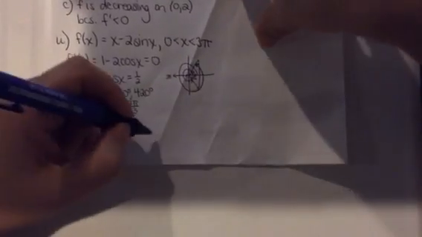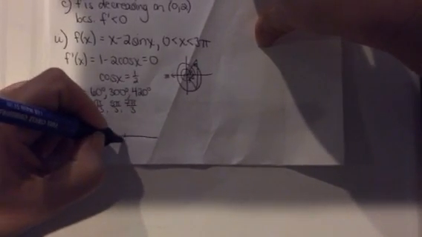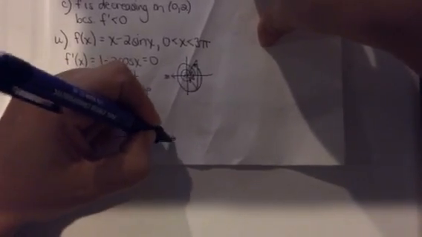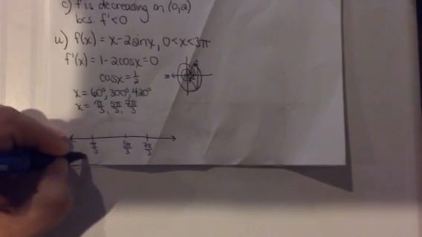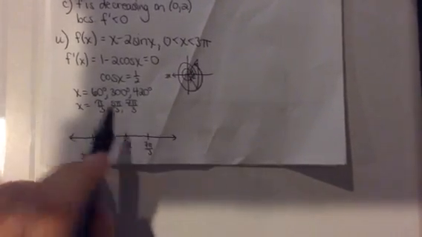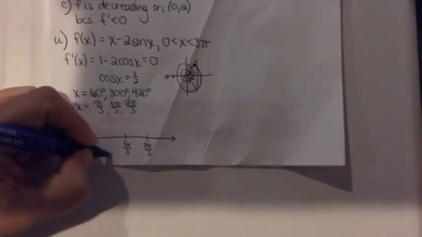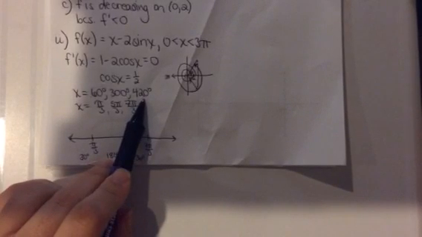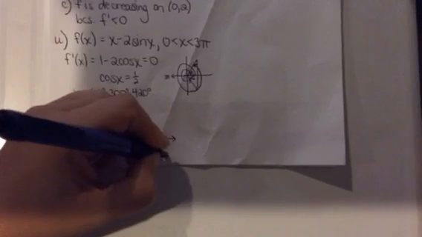So now I'm going to go and do my number line, and pick some test numbers. So I think better in degrees. I'm going to say degrees. So I know this was 60, so what's between 60 and 300? That's easy. How about 180? And what's between 300 and 420? That's easy. How about 360? And then beyond 420, let's say 450. That would be like a 90-degree reference angle.